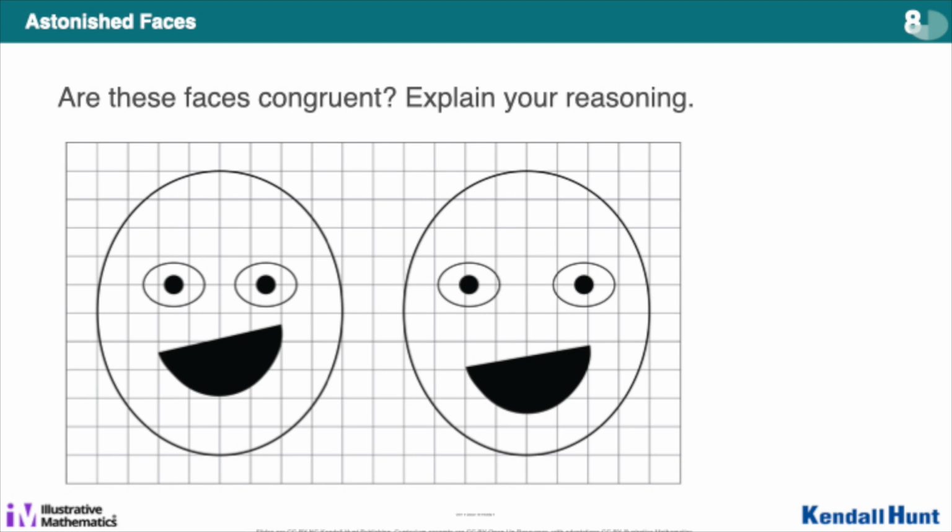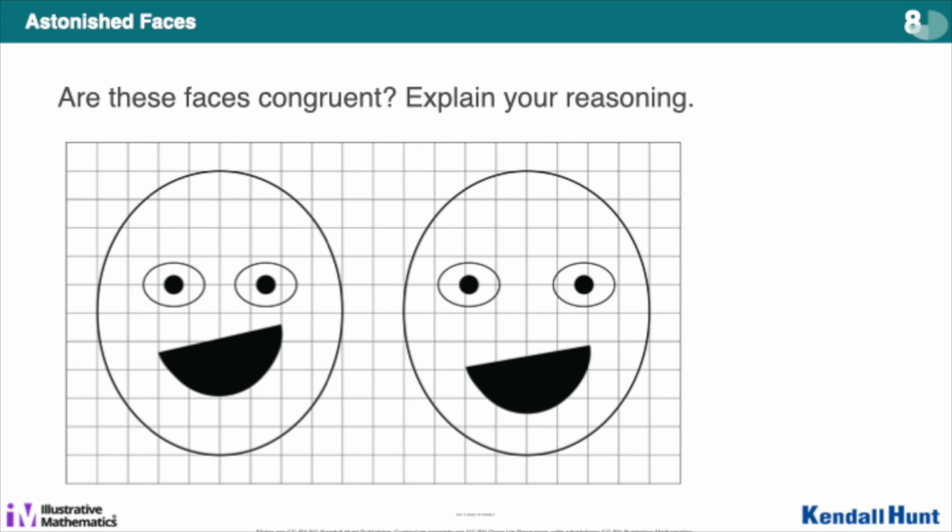The faces are not congruent. Although the parts of the faces, the outline, the eyes, the mouth, are congruent taken one by one, the faces as a whole are not congruent. The 2 oval outlines of the face sit in 8-unit by 10-unit rectangles, and they are congruent as can be seen by translating the left face outline 10 units to the right or reflecting over the center vertical line on the grid. All 4 eyes in the 2 faces are also congruent.